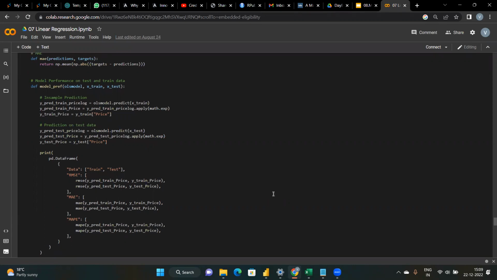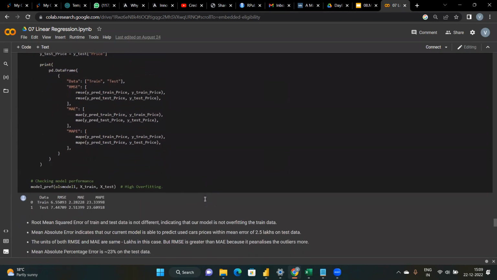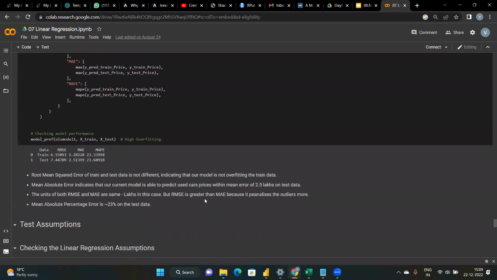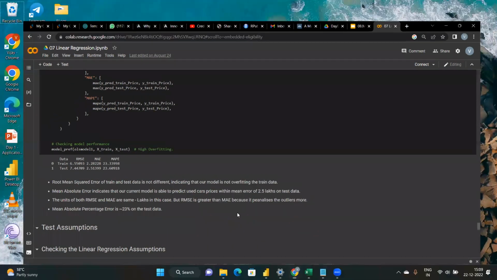You can see the model performance, checking for overfitting. The root mean squared error of train and test data is not very different, which indicates we are not overfitting our training data.